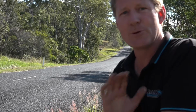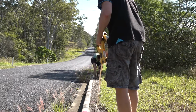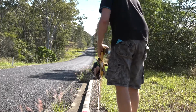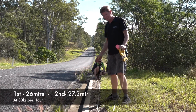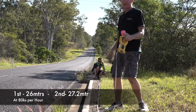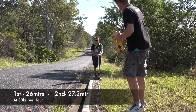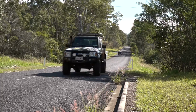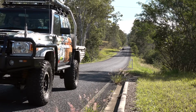Okay, so we've done 2 runs now with the standard booster. So we're going to just go and measure it and we'll get a distance from point to point, and then we can swap boosters over and try the other option. Okay, so we've got 26 metres, 27.2 metres stopping distance at 80 kilometres an hour. Must note the ability to lock the brakes up just isn't there. You couldn't lock those brakes up.